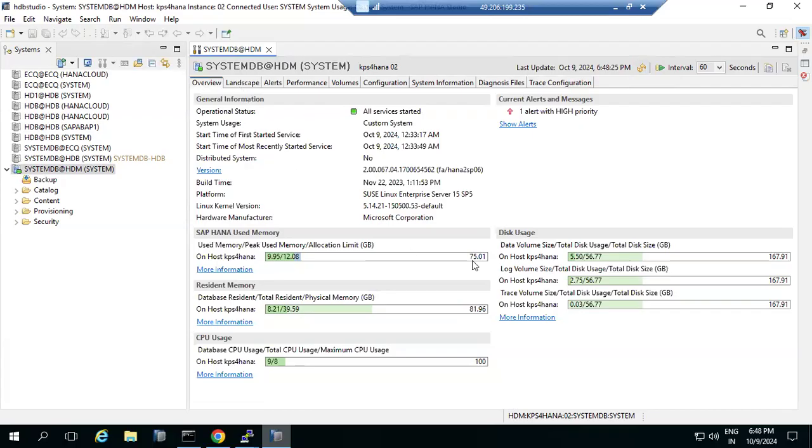Say you allocated 75 GB out of 80 GB memory to one HANA database. I don't want to allocate 75 GB to one HANA database, so I need to put restrictions here.